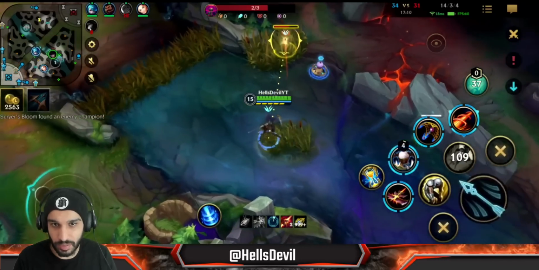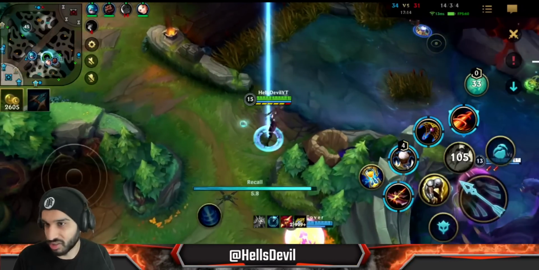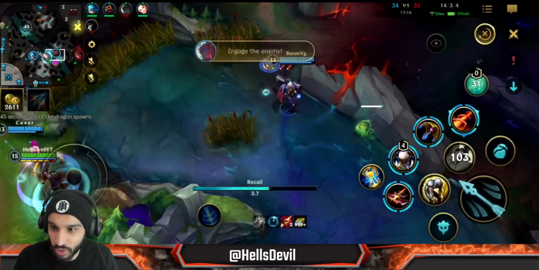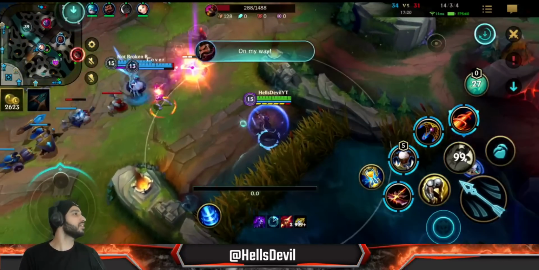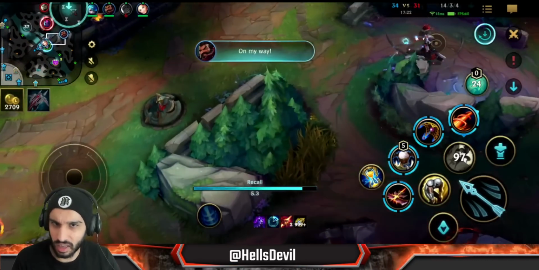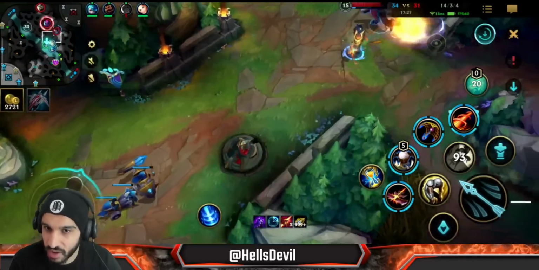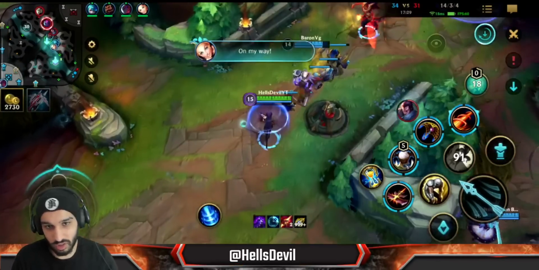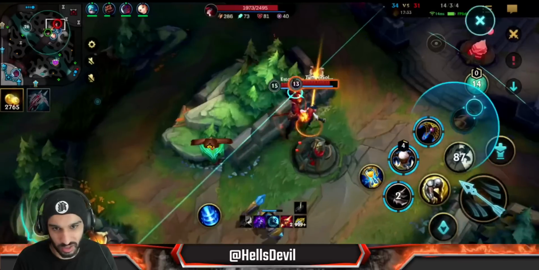Right here, I need to put down traps just to stop them from entering this Baron. Yeah, the Lux took my red buff. She actually stole the red buff from the Graves. Like, bro, what the hell are you doing? He stole the red buff from the Graves. I'm screaming too much. These players are just so dumb.